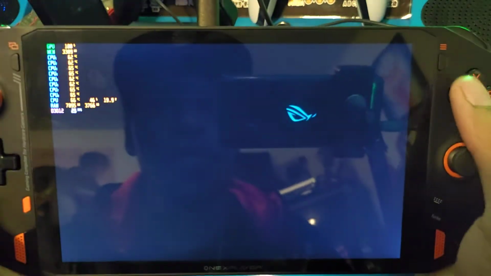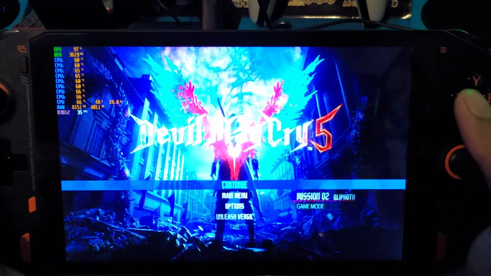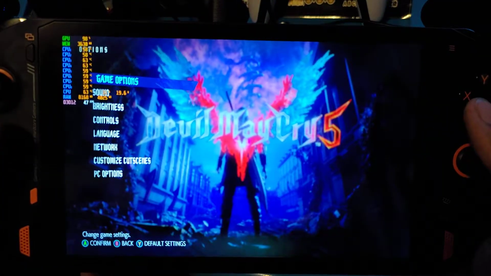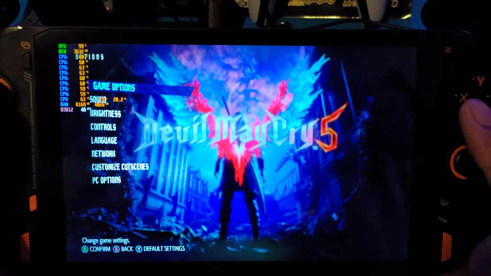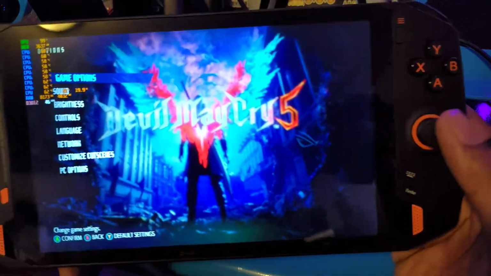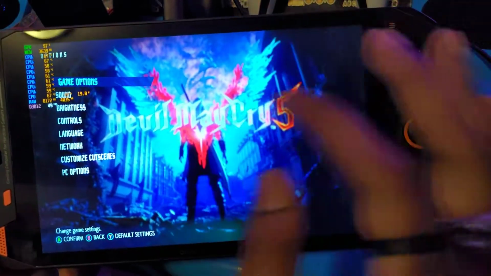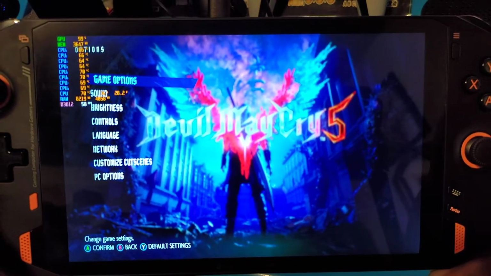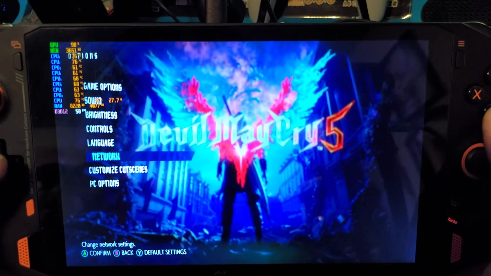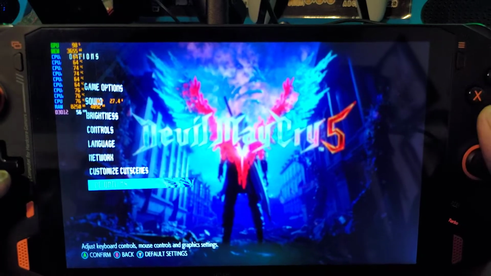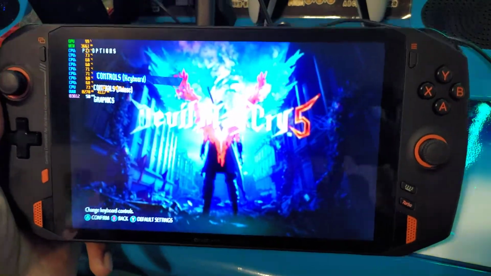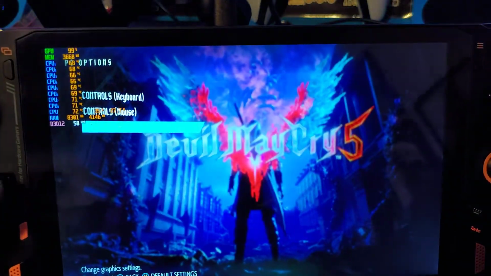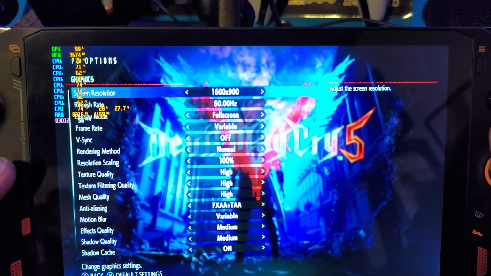Alright, so let's skip this. Let me show you guys some settings I got here. Little options. So right now it's at 50 FPS. With turbo mode off, with my settings, it'll oscillate around 50. With turbo mode on, with my settings, it stays at 60 or above. So let's go to PC options, and I just want to start you guys off with a certain amount of settings, and then you guys can make your own decisions as far as turning what down and what up.